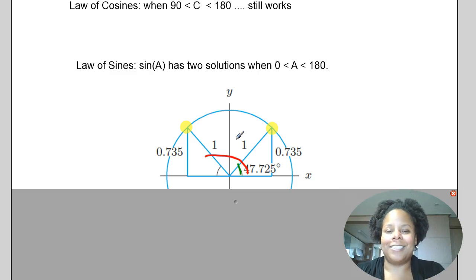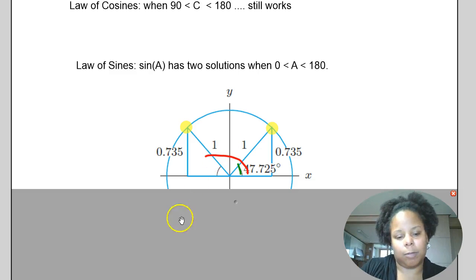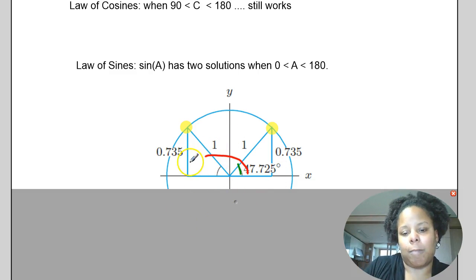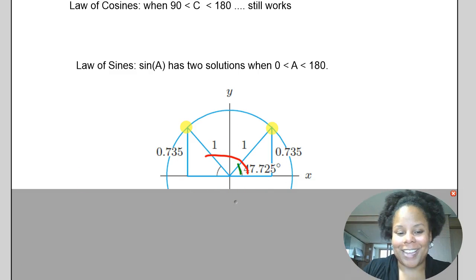Okay, so this is a little bit longer than I planned, but I wanted to give you some examples on how to solve the problem. So in this case, that type of problem might have had two answers. All right, that's it.